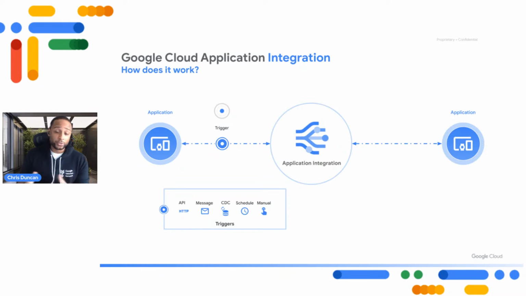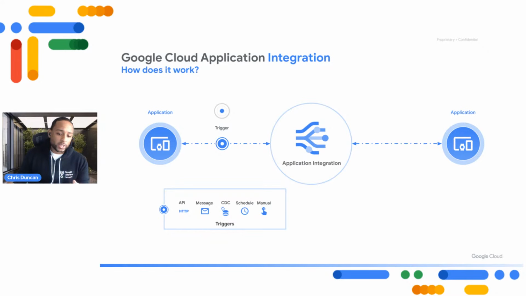So we have various triggers that would work in line with your integration. We have API triggers. We have Cloud Pub/Sub triggers, which can work in line from a messaging queue perspective, where if a message comes in, it automatically kicks off the integration to do some level of business logic you've put into the platform. Change Data Capture, which works in line for Salesforce. So we do have a Salesforce trigger that works in line there.